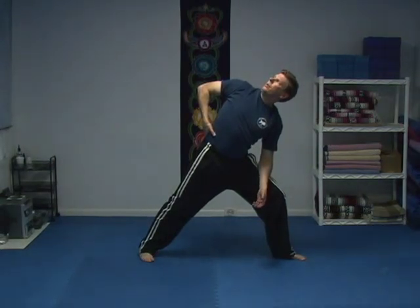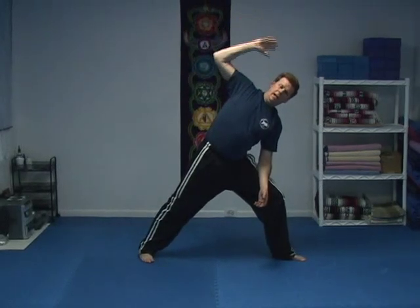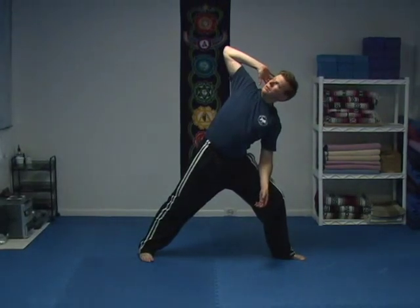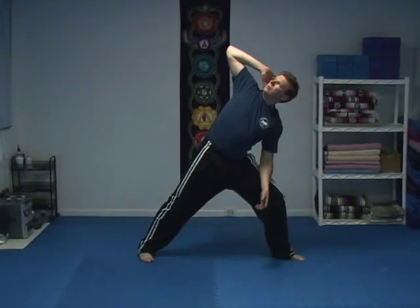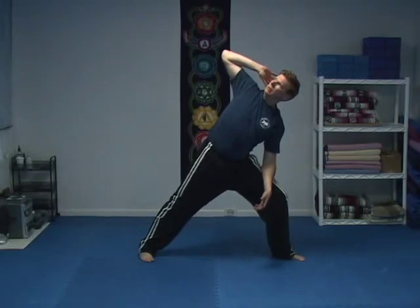So you can use this as a warm-up for the extended lateral, or you can use it as a modification. The next thing we're going to do is bring the hand to the ear, the fingers to the ear, and then start to turn the shoulder back. Again, a pose like this should only be in the neighborhood of where you feel comfort. So you shouldn't be pushing where anything feels cramped.